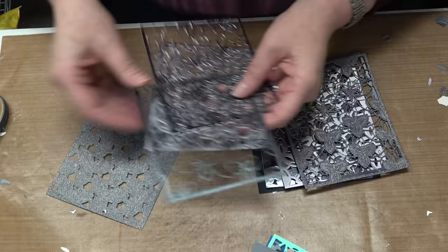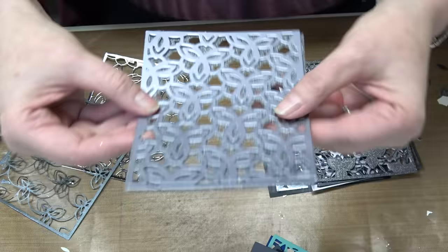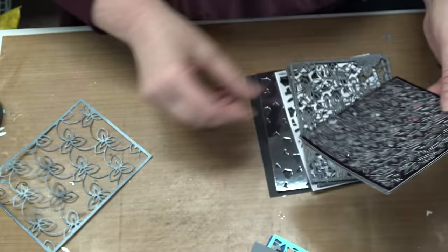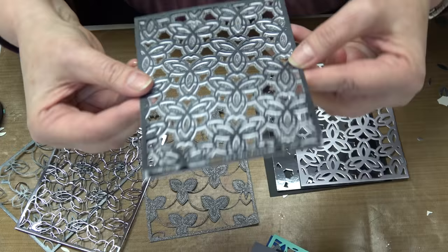Here, I used my glitter as my base, and I used the light as my next, and then I used the mirror for the next one. Look at how beautiful that is. Or I could change it and I could put this one on top for my next. Look at how beautiful that is.